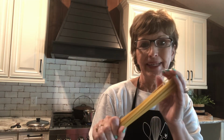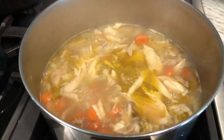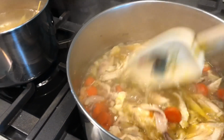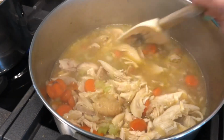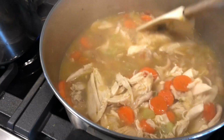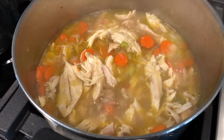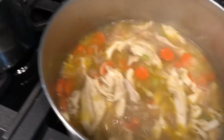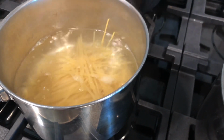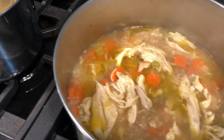So I'm using spaghetti noodles. You can use any noodles you want, any pasta, elbow macaroni, anything. It says about 4 ounces. I'm just doing about this much. My creamy chicken noodle soup is cooking. I put the chicken in with the vegetables. Just letting it simmer on the stove. I put my spaghetti noodles in. They're fixing to come to a boil, back to a boil.